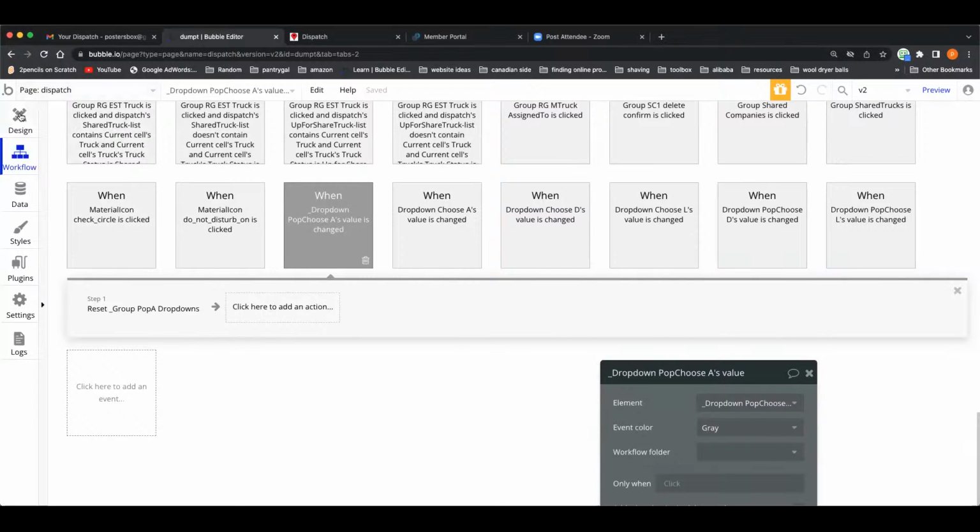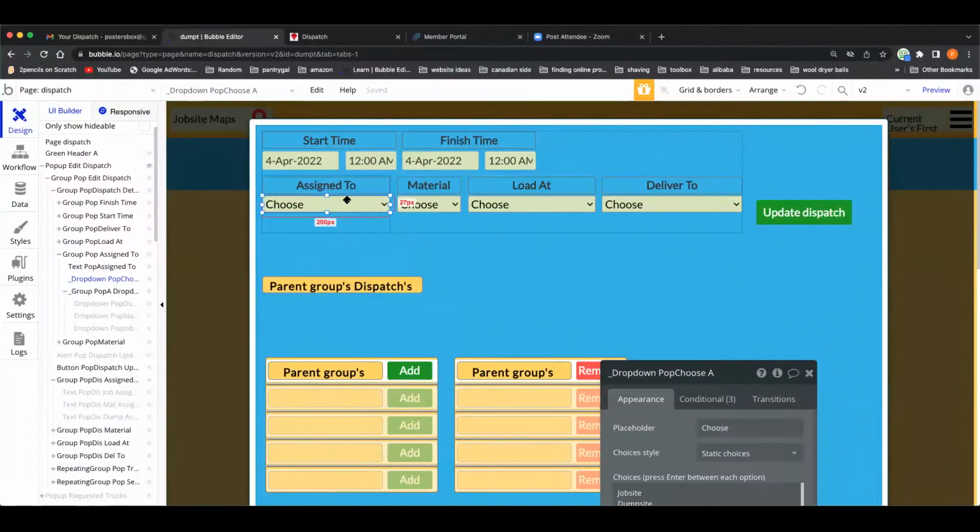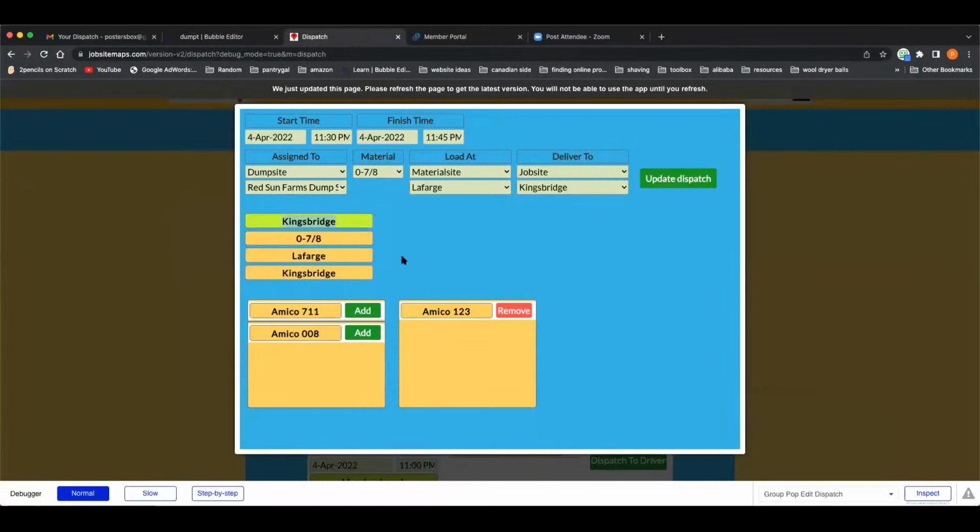What I was thinking, because in these dropdowns, here I was thinking of extending these groups and making, for example, the job site assigned a part of this assigned to group as well, and then, once the data has come in, not having the default values on these. Then it should work just the same as on the front page, I believe.